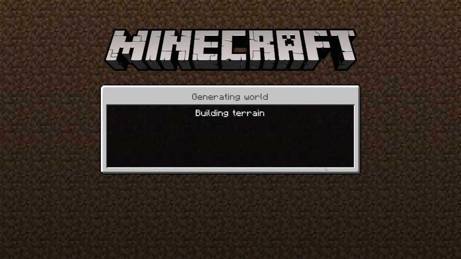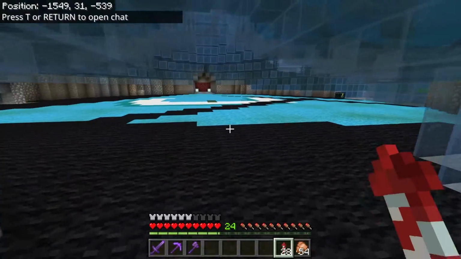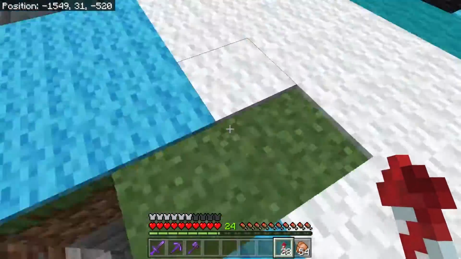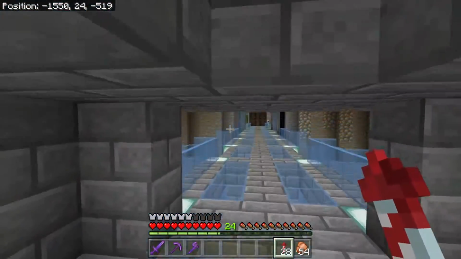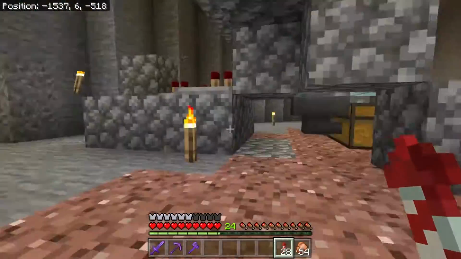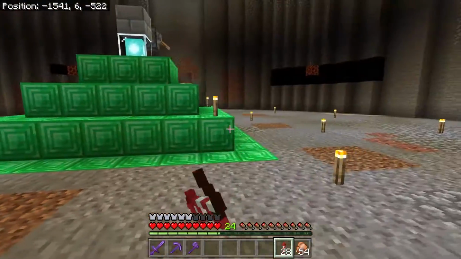I think we're going to build it in the middle of the base, and I'll show you what I'm thinking once we get in there. Alright, so we made it through, and I'm thinking we're going to build it right down here. I hope I have my Elytra. I do. Just right in the middle here.